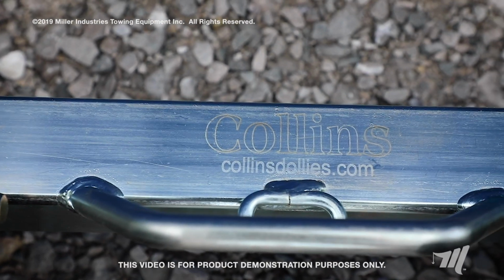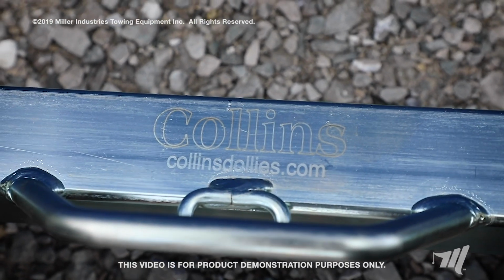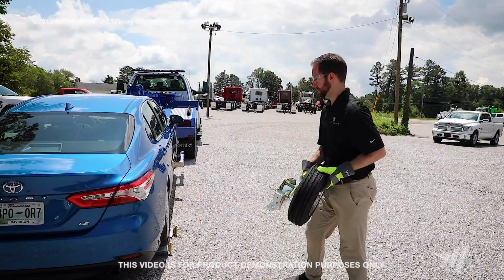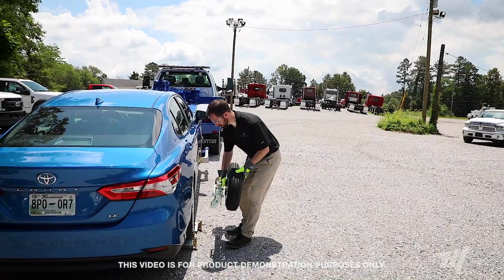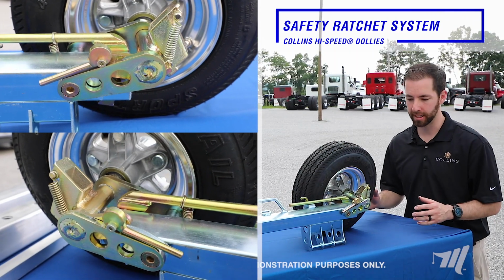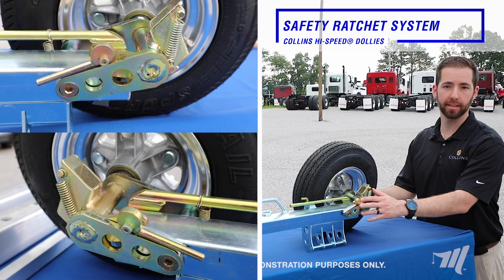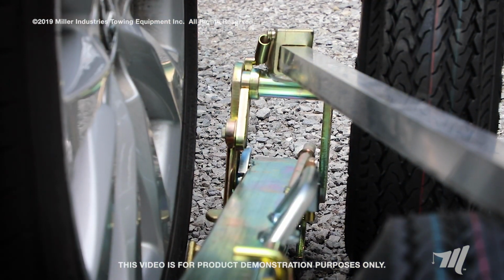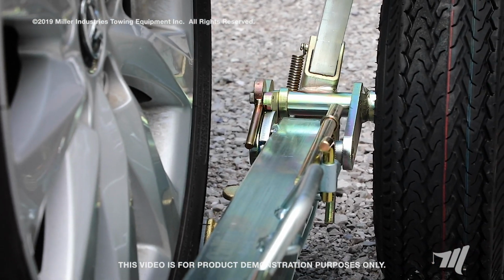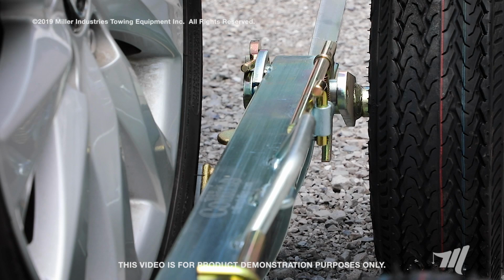Since we invented the high-speed dolly back in 1972, we've continued to evolve the product to make it lighter, easier to use, and also safer for the tower. One safety feature we want to point out that's actually the most important on the Collins high-speed dolly is our safety ratchet system here. The safety ratchet system allows towers to tow in a variety of conditions, since you don't know where the vehicle is going to be, to keep the vehicle upright and the tow operator safe.